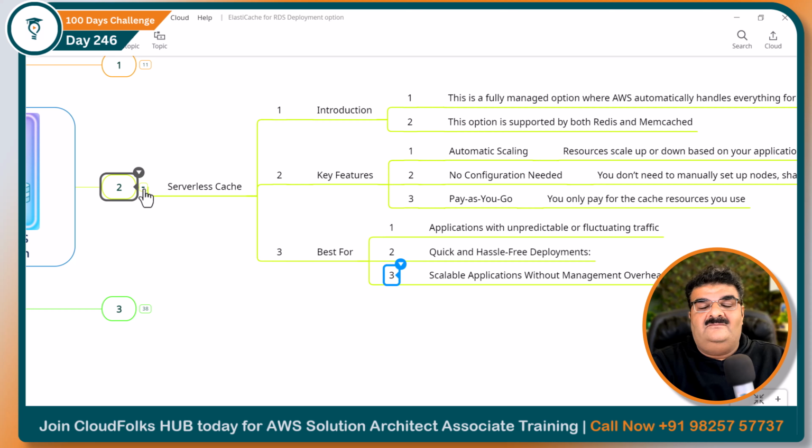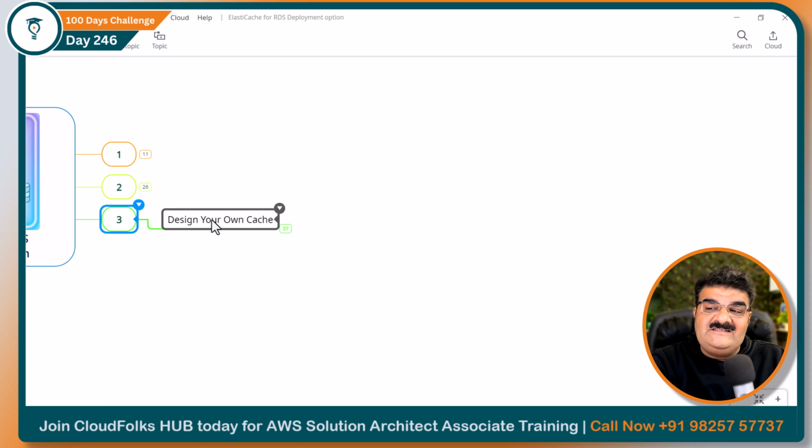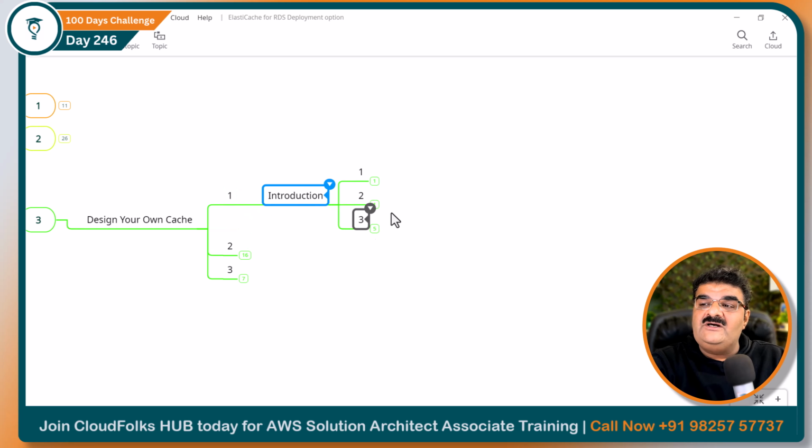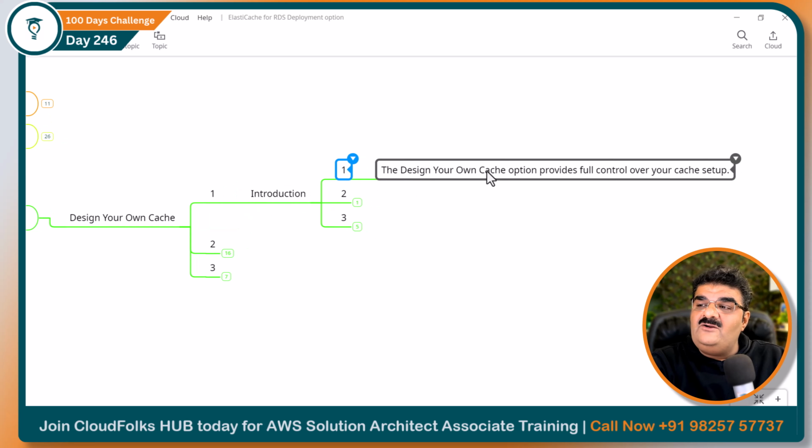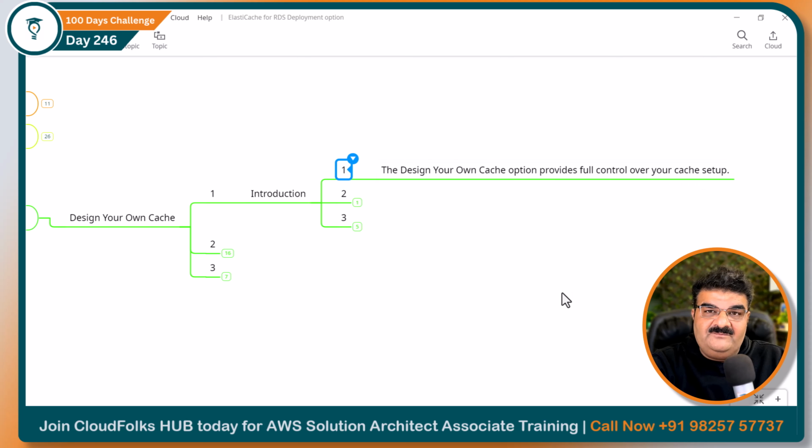Now we have all these good options in the serverless cache, but why should we go for design your own cache? Let me explain this as well. Introduction. The design your own cache option provides full control over your cache setup. The company is saying, okay, we know about our load, we have predictable traffic, we have a designing team, we want complete control over our own infrastructure.